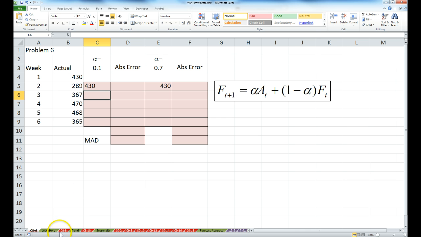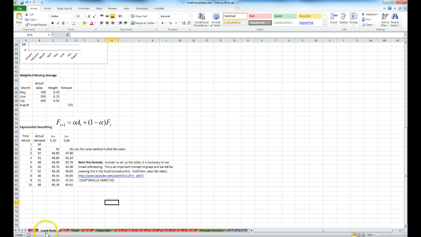Now, if you want to be able to see a problem worked out, look at your first tab that says level to horizon, and you can see an exponential smoothing problem completely worked out.